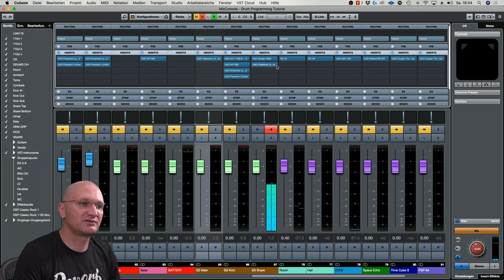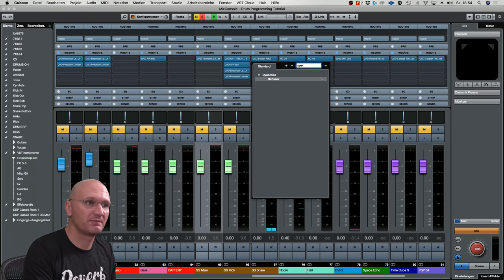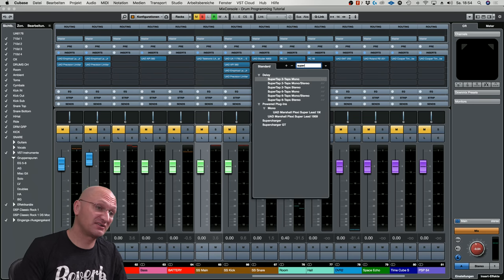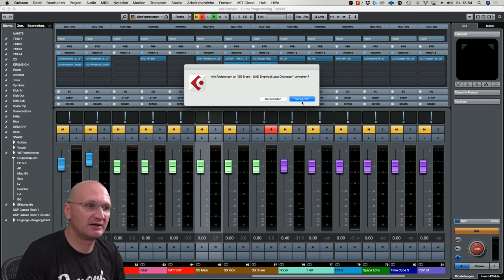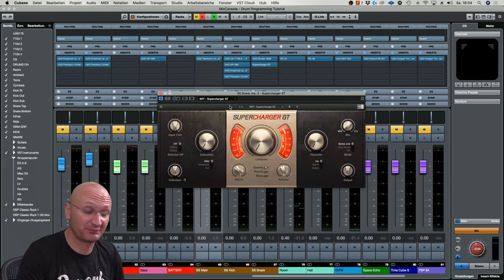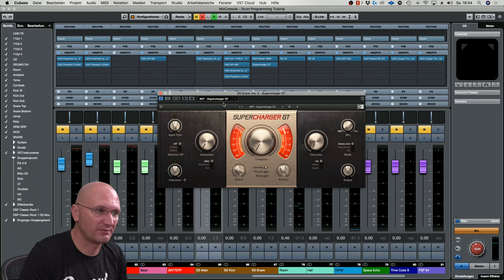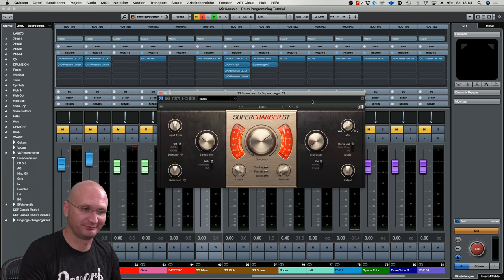But a relatively inexpensive one that works natively is the Supercharger from Native Instruments. There's a Supercharger and the Supercharger GT. And it works brilliantly to get exactly that same sound. Because I've tested them against each other. I've used the Supercharger for quite a while before the Distressor came out. And now I don't feel that I need it anymore. So I go to the Supercharger, I go to snare, and I'm done.